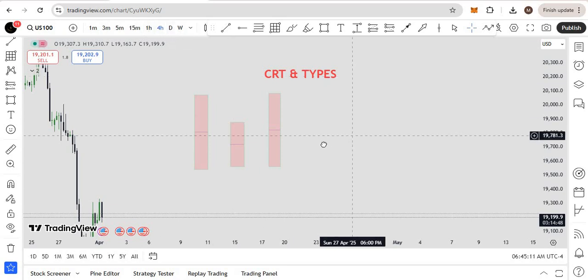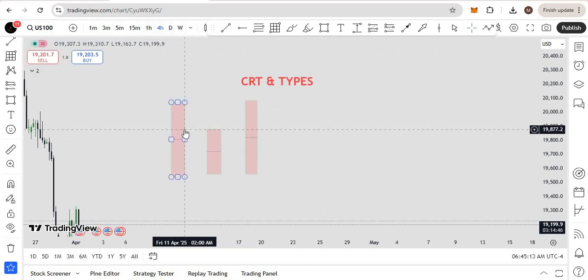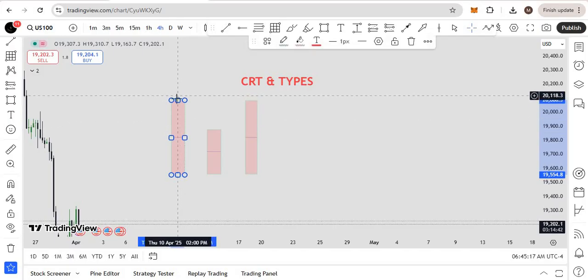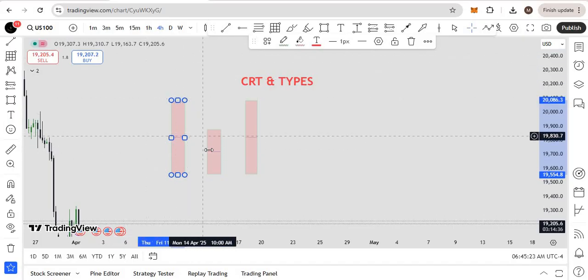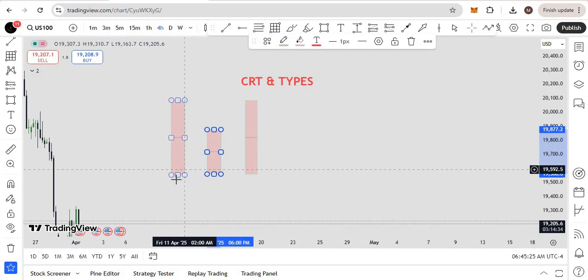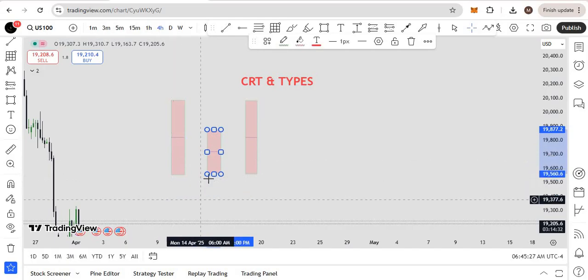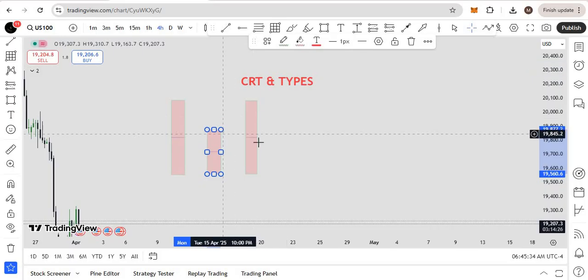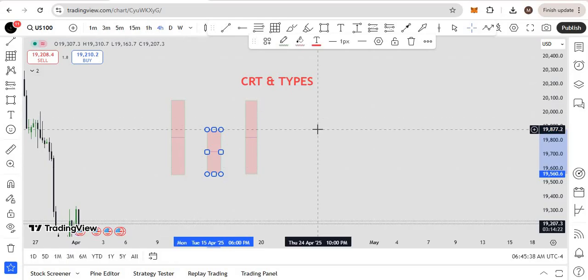In the daily, we draw the basic concept: we draw the daily candle and see where the market is going. If we are going bullish, we expect Tuesday's candle to take the sweep of Monday, and then we rally on Wednesday and Thursday, or it can be Friday. Two days can be consolidation within the first candle. That is the daily concept.